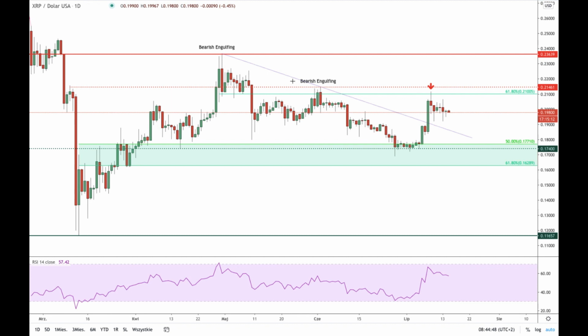We got, of course, the trend line, right? So the market is right now trending above this trend line, after the drop towards the 50% of the whole move up, right? So we got the 50% retracement, and then the period of consolidation with an occasional dip towards the level of 0.17, right? We got this attempt to rally, right?